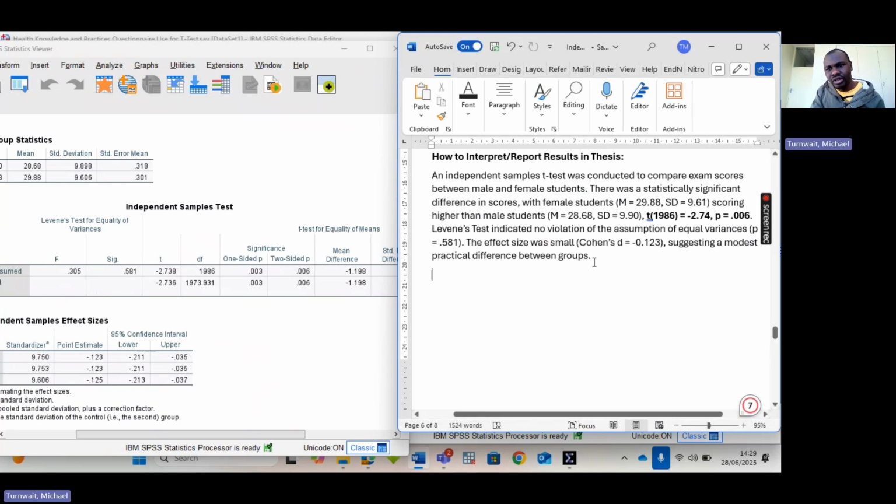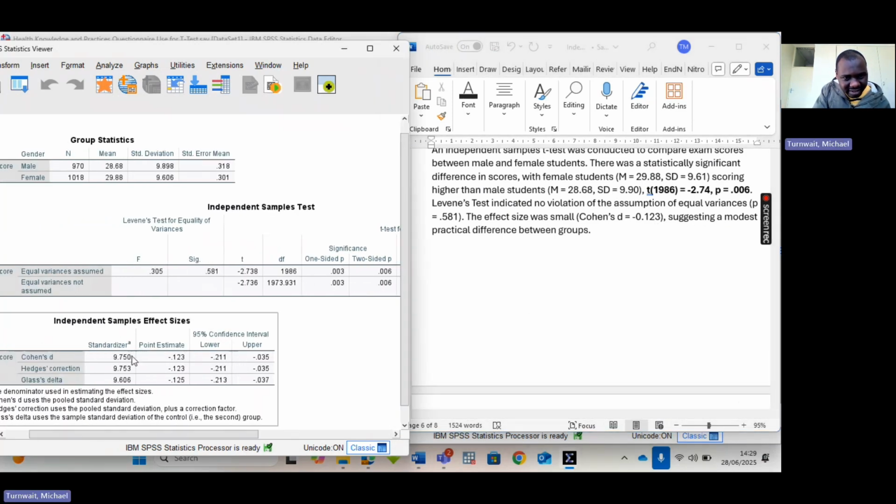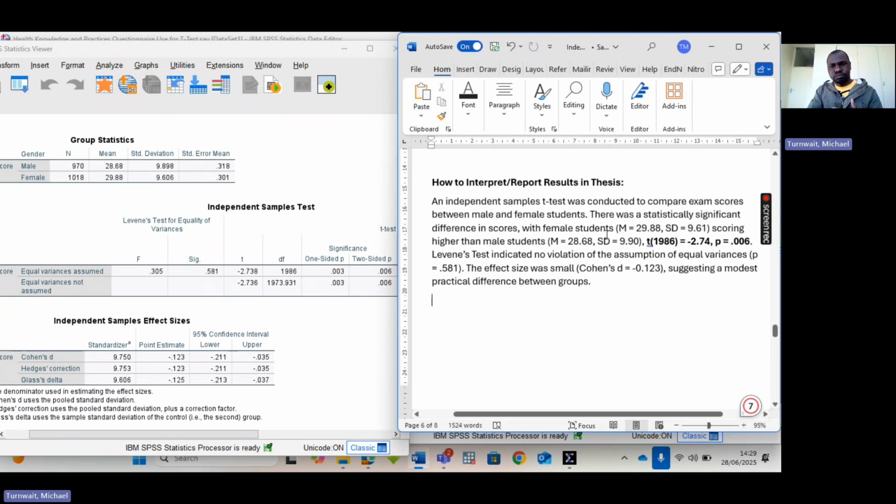The effect size was small, Cohen's d equals minus 0.123, which is this. Now let's go back to the report, suggesting a modest practical difference between groups. So this is how you interpret and report your results in theses and reports.